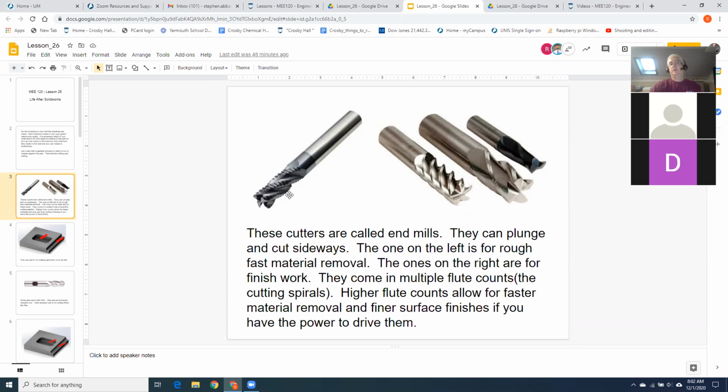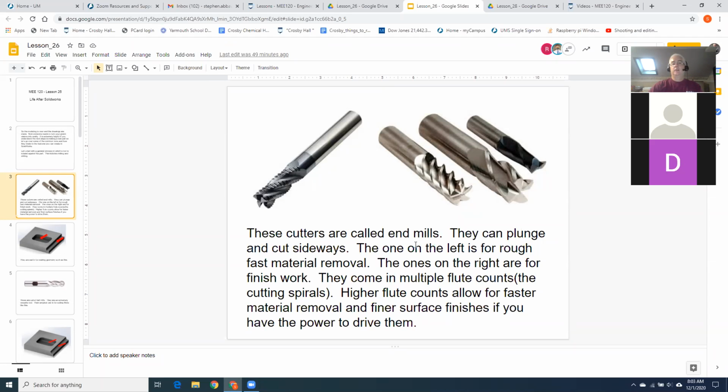So here are a couple different examples. We've got a roughing mill. When I just want to go fast and take off a lot of metal, I would use something like this. The little serrations reduce the horsepower required, and you will just rip material off with this. And then chances are you're going to come back with something like this 6 flute. You're going to make a nice slow pass, take off just a little bit of metal and get down to your final dimensions. That is a very common way to do things. It's called roughing and then finish milling.